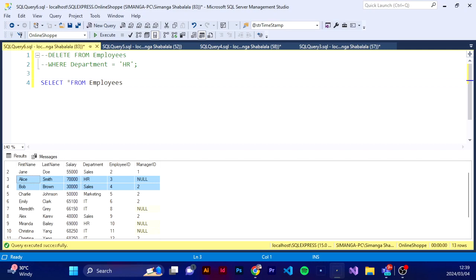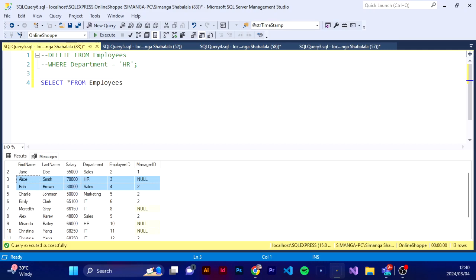Let's say now if we want to delete everything, you just say delete from employees. That's going to delete all the records. So you need to take precautions, backup before you delete something.